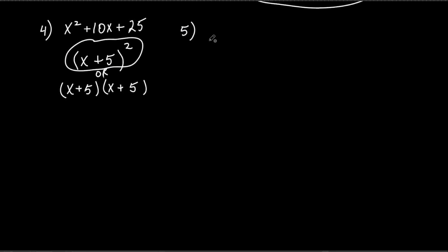Number 5. All right, this is just a regular trinomial factoring. This is not a perfect square. It's not one of our special kind of factorings. Plus 21. Okay, so you take a look at it. First thing we're going to do is recognize that it's a trinomial factoring, so we put some parentheses there. What I like to do is think about what my signs are going to be first before I do anything else. Oh, I could put an x here because you know x times x is x squared.